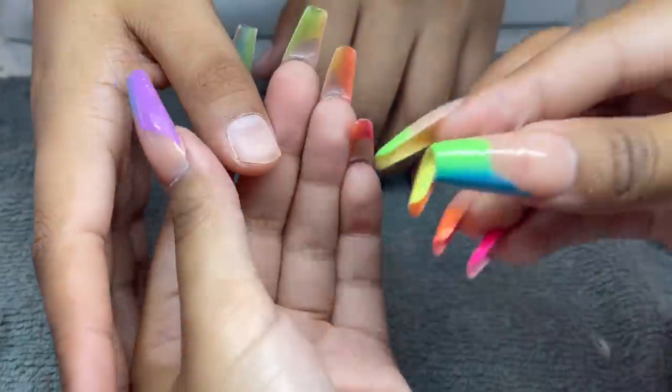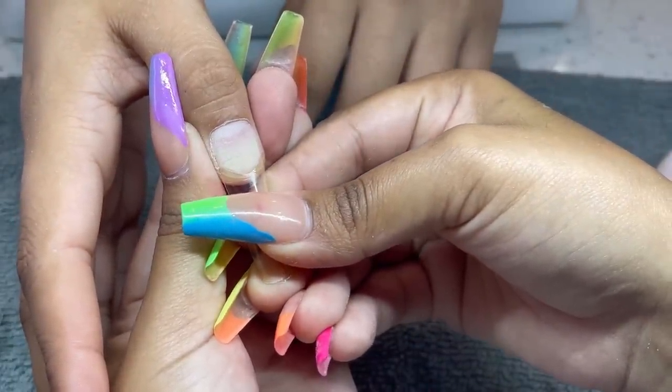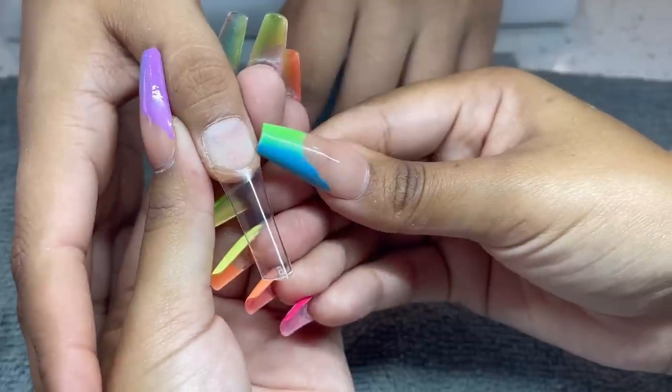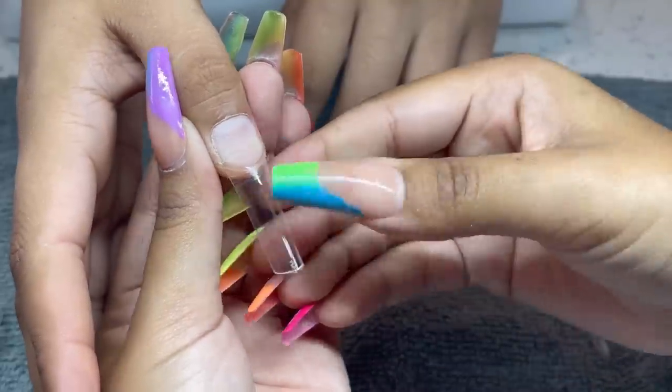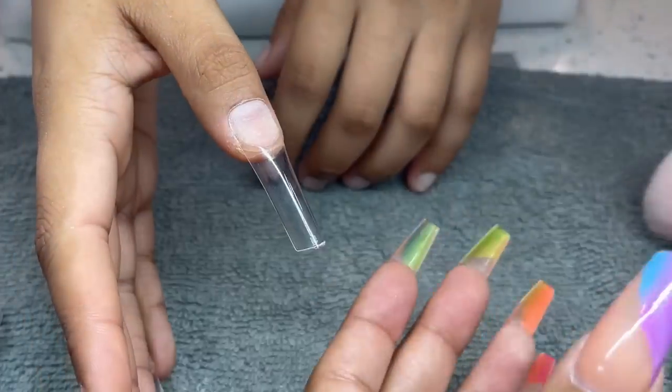And because these are C-curve tips, you want to make sure you hold down the sides. If you notice, they are slightly lifted. This is going to help make sure the nails last on there. You don't want any areas not attached correctly to the nail.